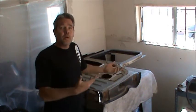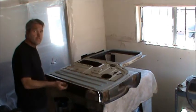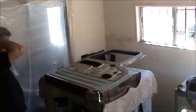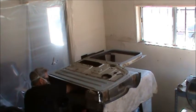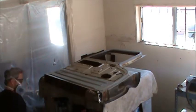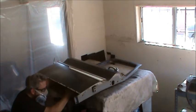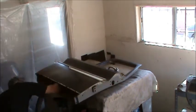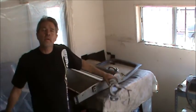So now comes the fun job of cleaning out the inside. Make sure that you get these burrs off, because they'll slice and dice you. Okay, so now I'll take it outside and clean it up.